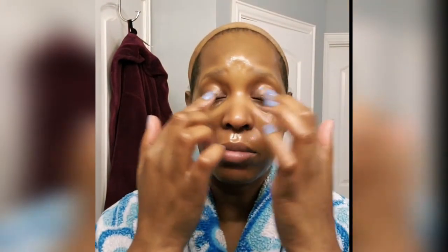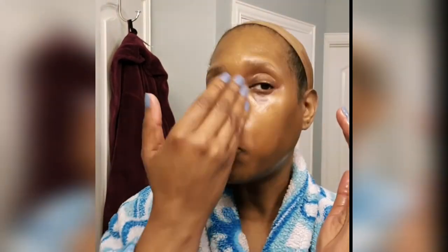And I just make sure I rub this all over. I try not to get around my eyes because it is exfoliating, and that skin around your eye is very thin, and I'm not trying to cause wrinkles or do anything that'll harm that area. So now that I've exfoliated, I'm going to rinse this off and we'll go to the next step.